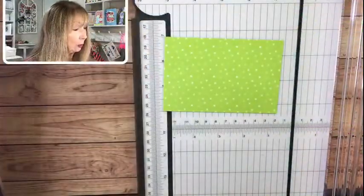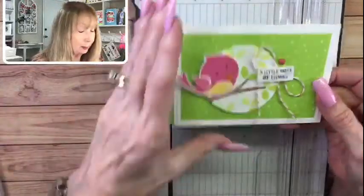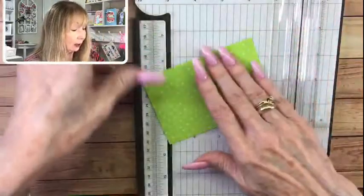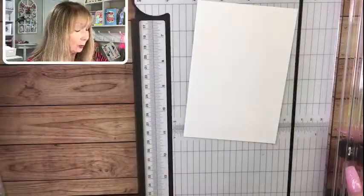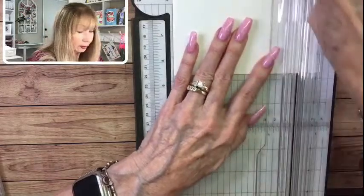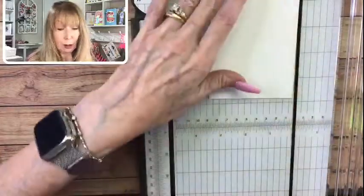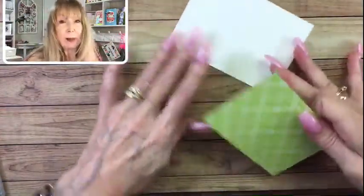Now, the one thing I wanted to show you about my sample card, and we're going to do it here, is many times I like to kind of build that card up a little bit. So underneath the Designer Series paper, I have another piece of Basic White that acts like a little frame and builds up the card. It just makes it look a little more substantial or classy, I would say. So let's cut this. And this one is 4 3/4 by 3 1/4. And this is going to make a real nice frame on our note card. So we'll set our trimmer off to the side, and now we have the backing sheet.